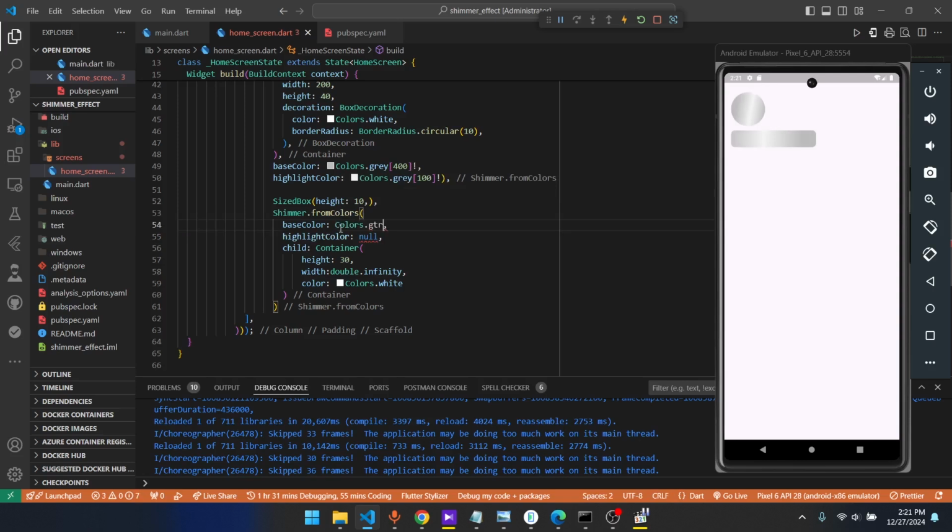Gray of 400. We have to maintain that. Then we give it the highlight color. We can just copy this, and because we're using the same color, we're just changing the shade. We put it here, then change the 400 to 100. Now let's see what we have.